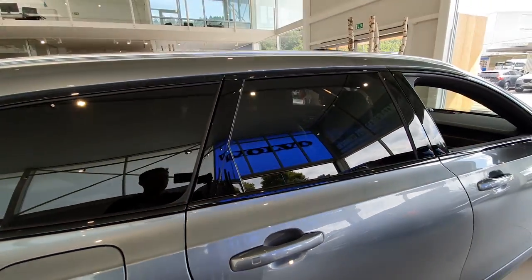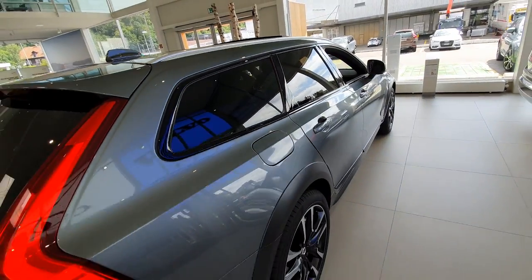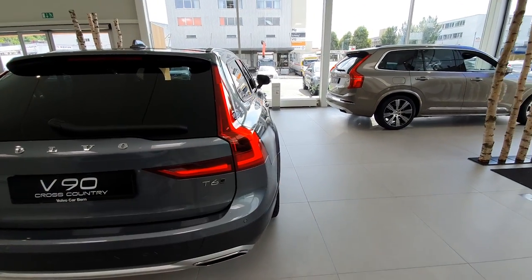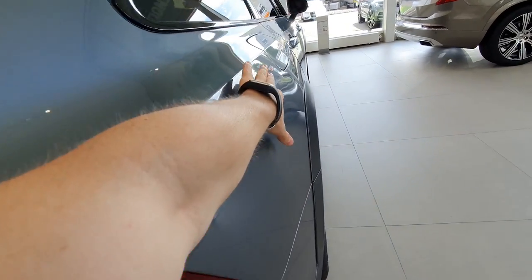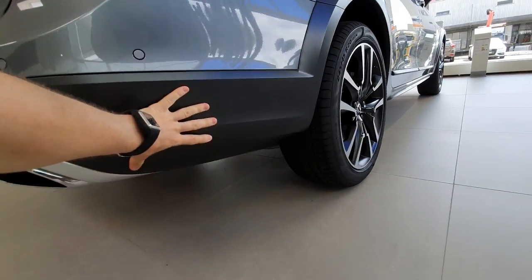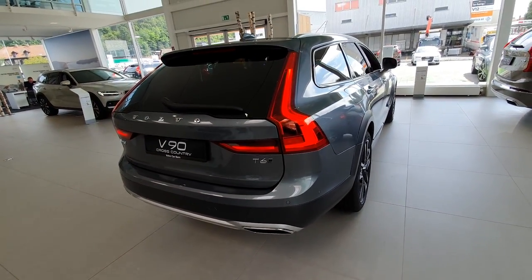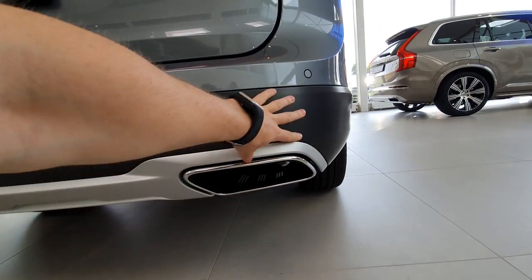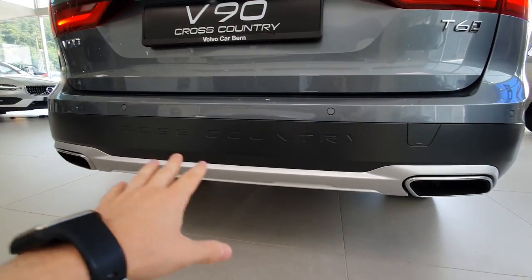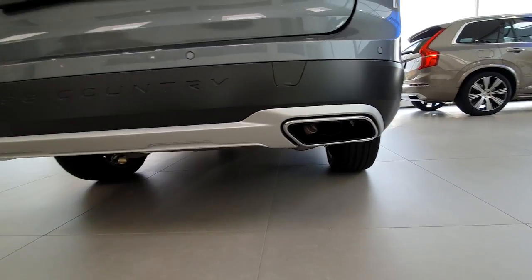The plastic around the windows is super fancy — I see it on many cars these days, including BMW and Audi. Up there we have extra support for the roof rails. The shape of the car is quite interesting. The model is a little bit taller. In the back we have the same plastic protection all the way through to the other side, and in the middle we have the 'Cross Country' lettering. The exhaust pipes also look very nice and sporty.